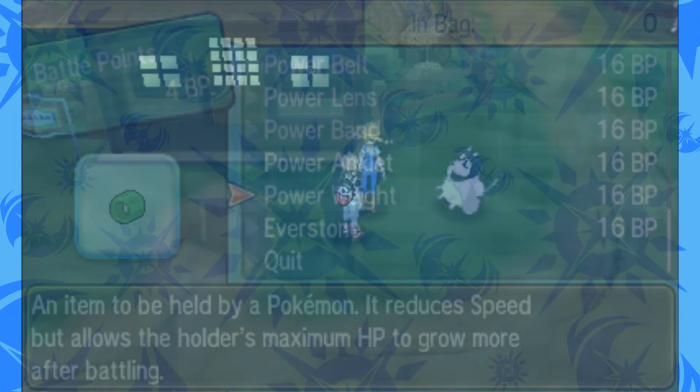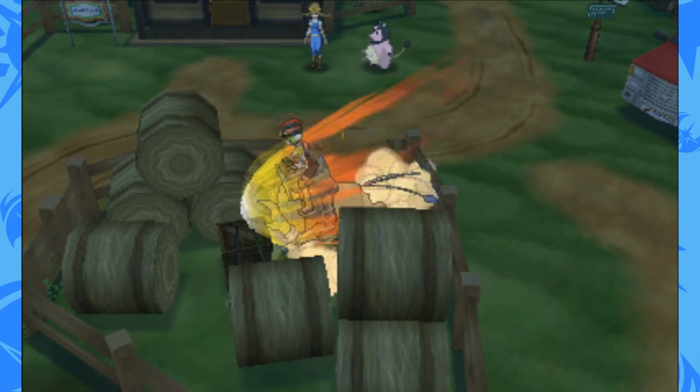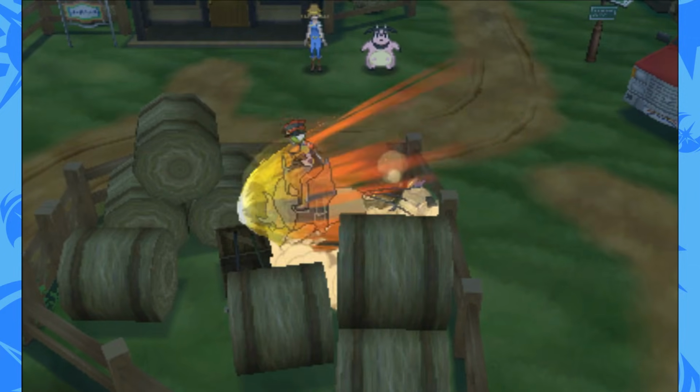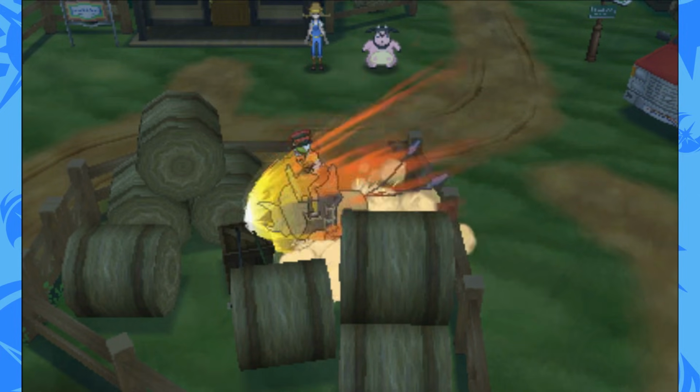Alright my friends, and that is how you breed Pokemon in Pokemon Ultra Sun and Ultra Moon. It's a lot of information to take in, but once you get the hang of it, breeding is very simple, and you will have some amazing Pokemon in no time.